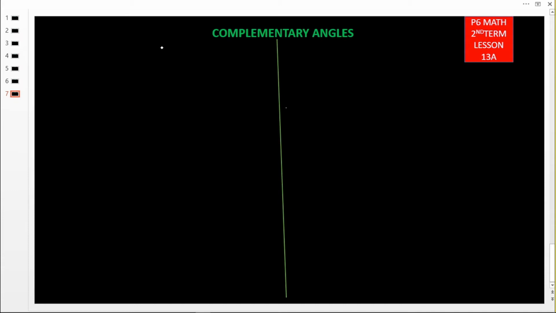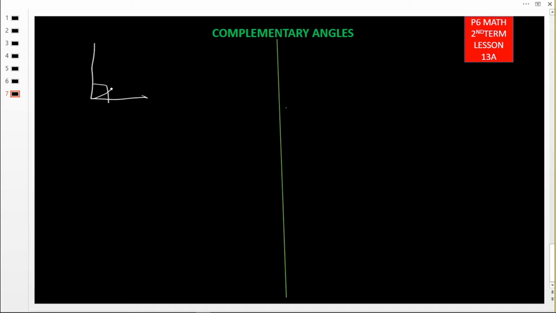It remains as it was in primary 5: complementary angles are angles that, when we add them, give us 90 degrees. The commonest complementary angle is a right angle, which is made up of 90 degrees and is represented by the letter L. Always when you see this symbol, it is giving us 90.